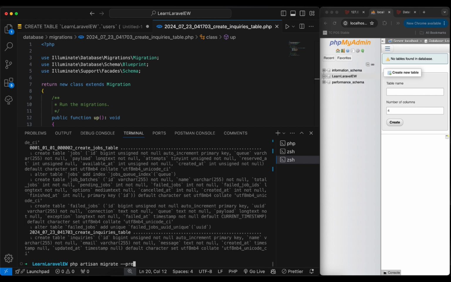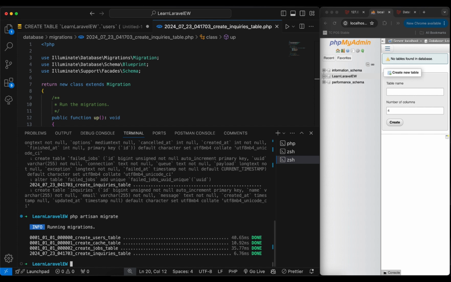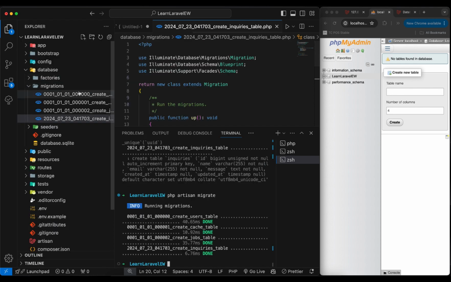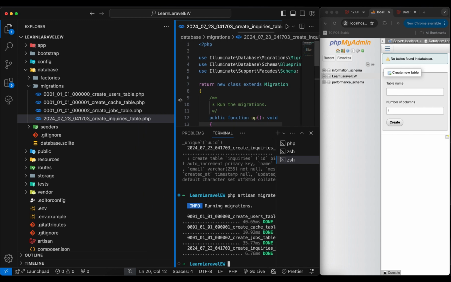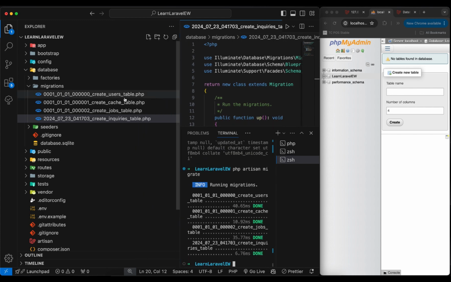So now that we want to run it, we say php artisan migrate and we hit enter, right? It's saying create this done, create this done, create this done. So it has run all of the migrations: the one for users, cache, jobs, and inquiries.